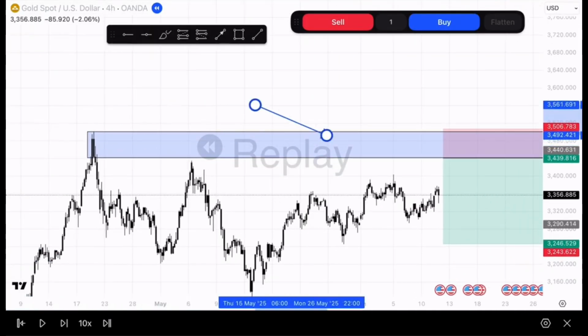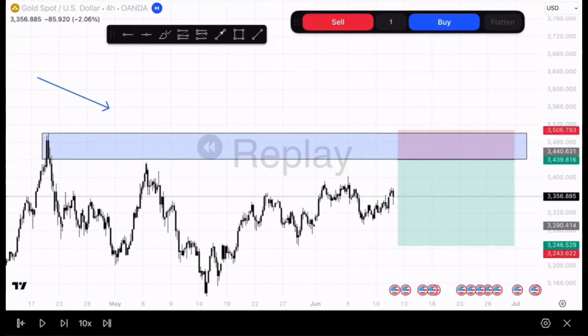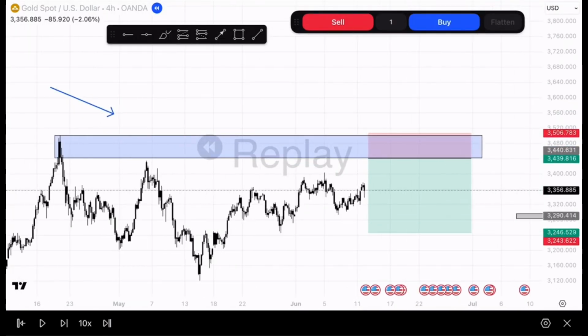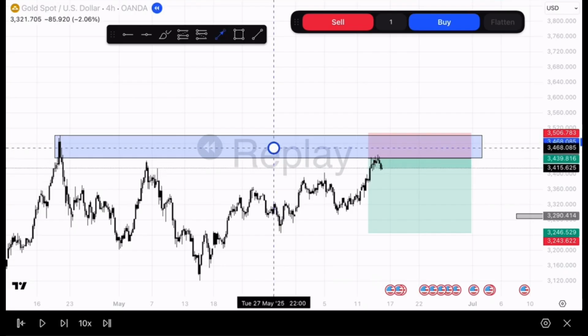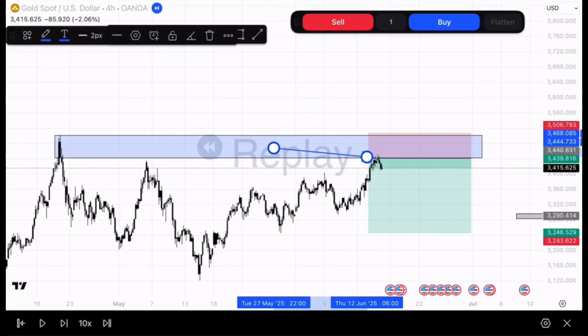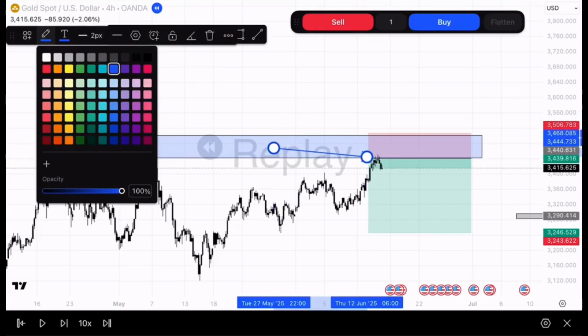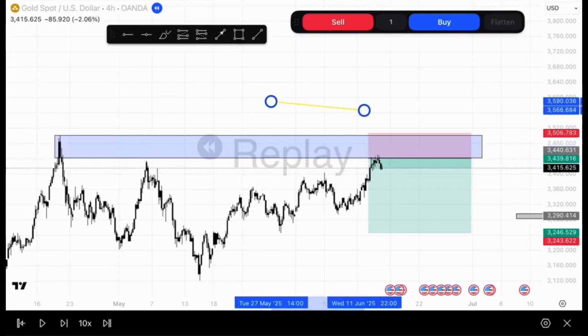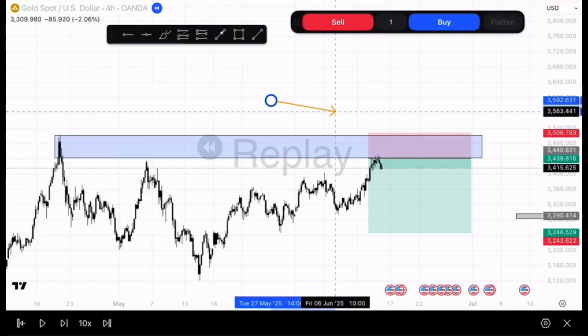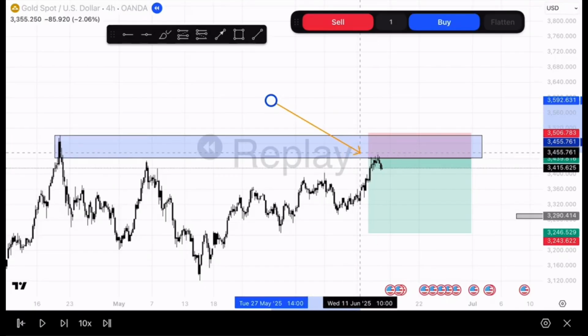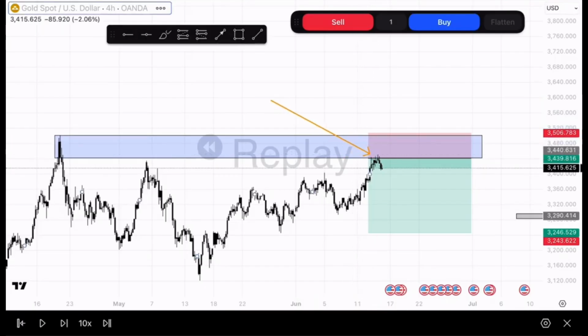So like I said, I dragged it across and we're going to see what the market does. Obviously, you already know what to do because I marked it up. Boom. You see, the market touched it. Let me change this to yellow. All right, you see, the market touched it right there. Boom. I'm in the trade.